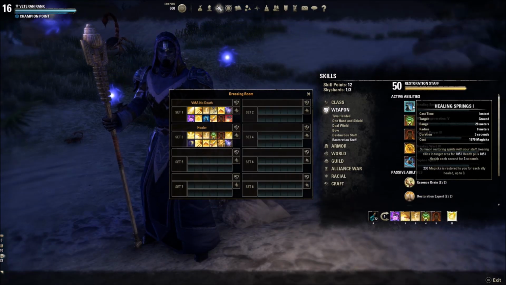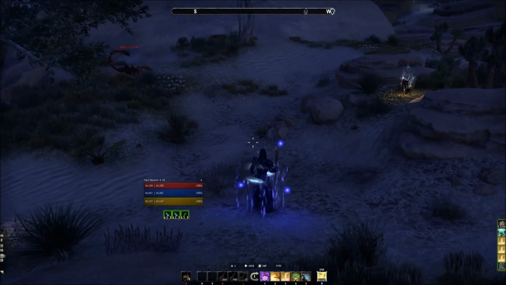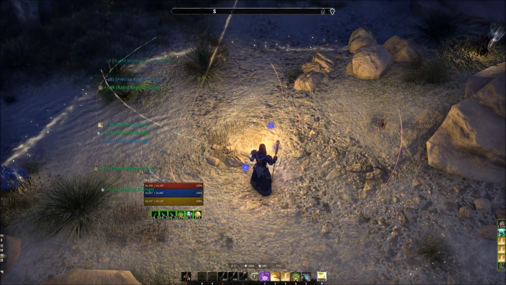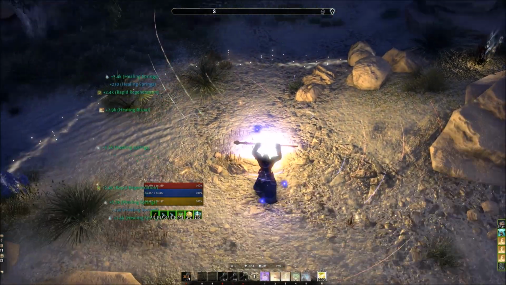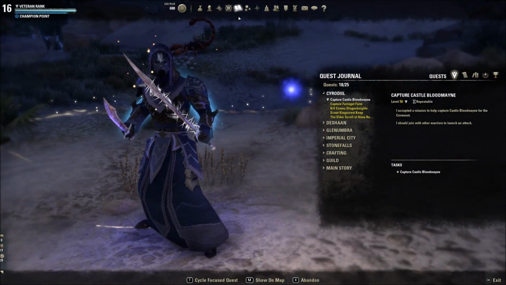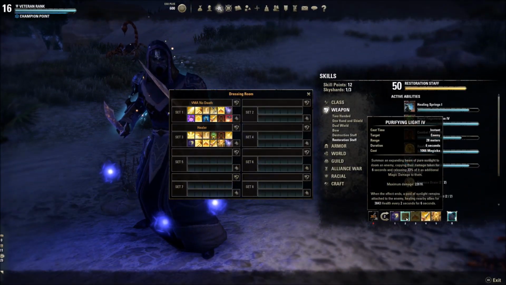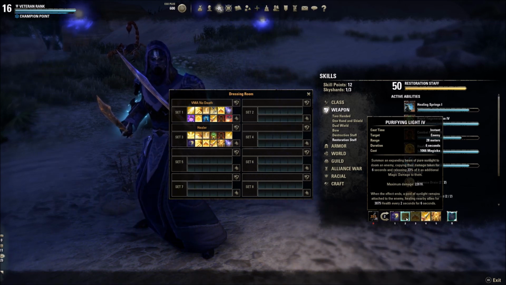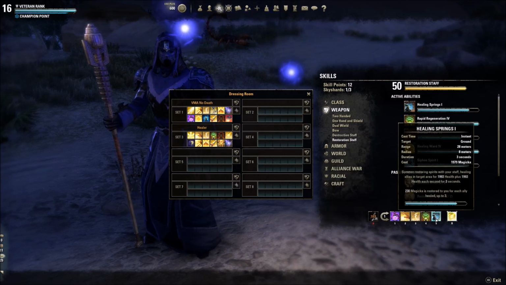Like Healing Springs, people just love to use this, and I just don't know why. So let's do a fully buffed Healing Springs. So Healing Springs did 5.5k on a crit. That's not very much healing. Purifying Light, which also does damage, does the same amount of healing. So I'd rather have you use damage and have a big, huge AoE circle of healing with Purifying Light, proccing Dawn's Wrath, doing damage, and then doing the derpy Healing Springs.